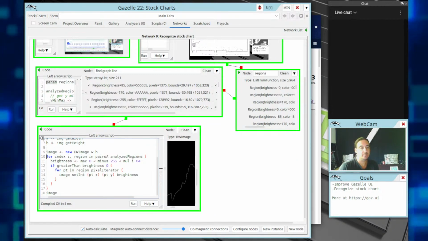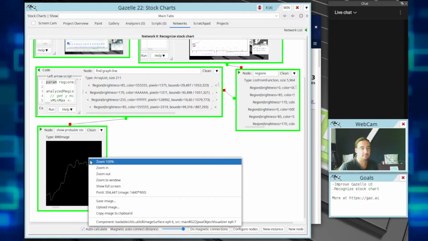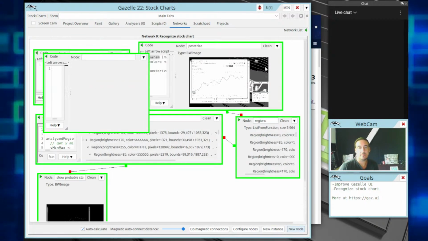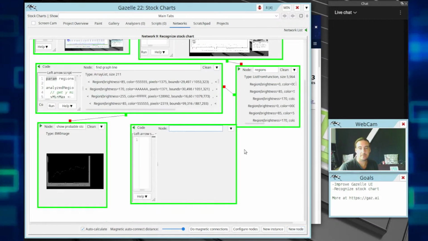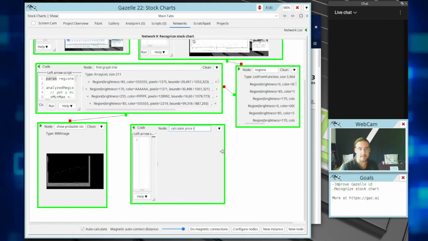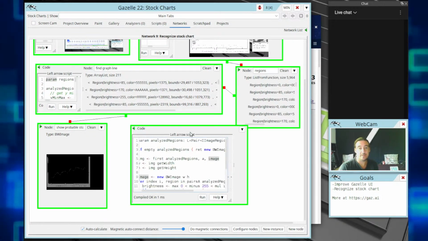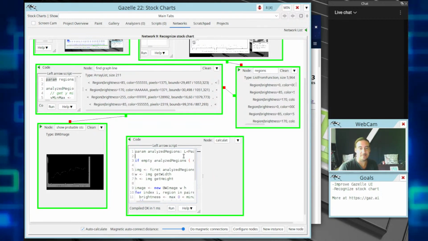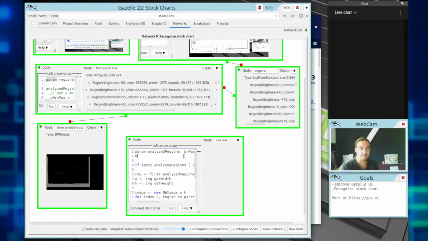Yeah, let's make a different node here. Calculate price tendency. Note we still don't know which one the actual graph is, so we're doing this on a few other regions, and some of them are probably going to give us a nonsensical result.